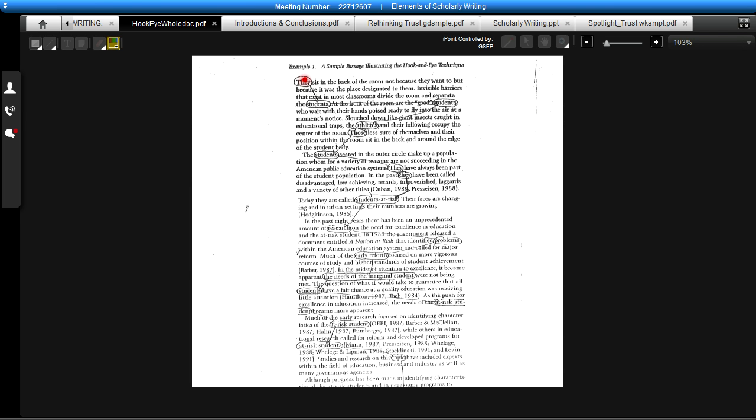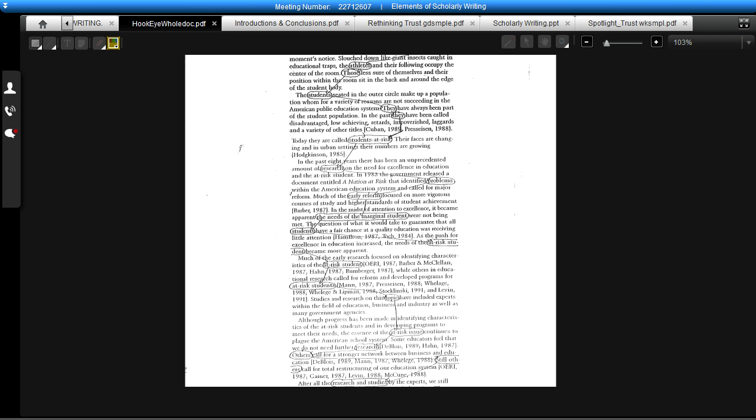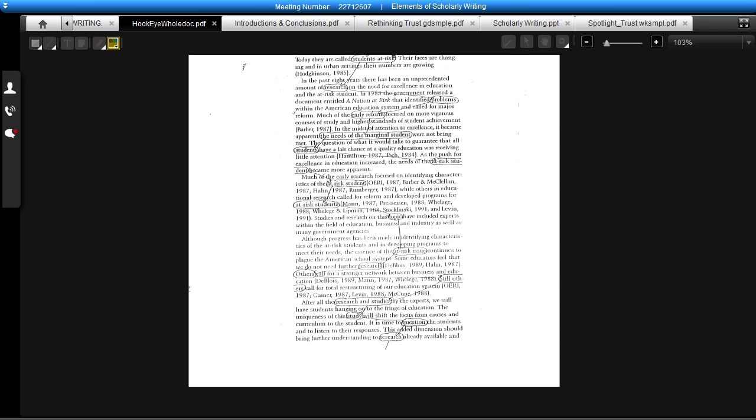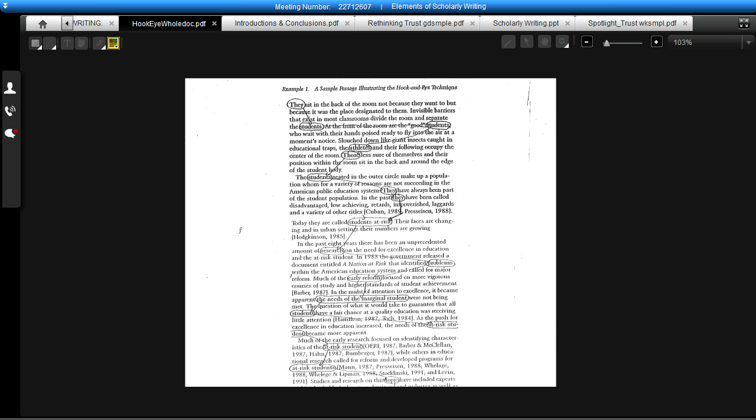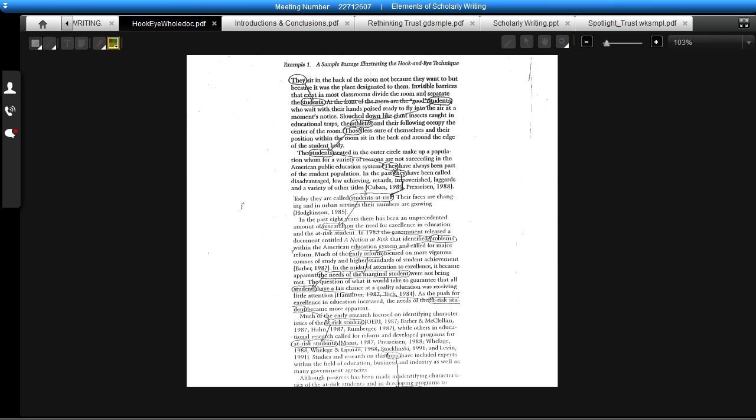Okay, so we see here it starts with students, then it goes specifically to athletes, but then it shifts a little bit as it goes further down, and it starts talking about research. Then the next paragraphs talk about research and problems and reform. Then it goes back to the students. So we want to make sure that our ideas are all aligned together as we are presenting them in our writing.